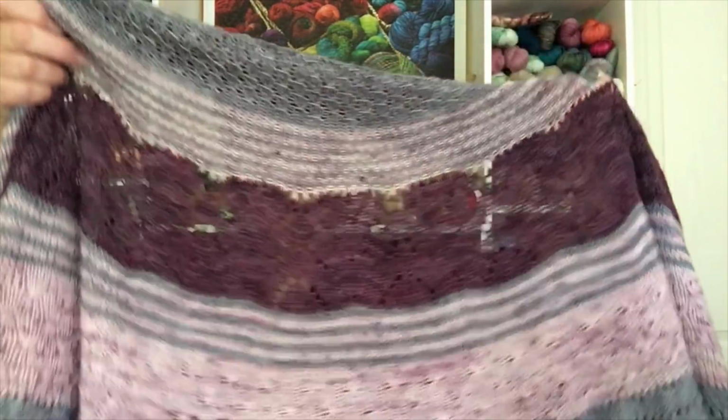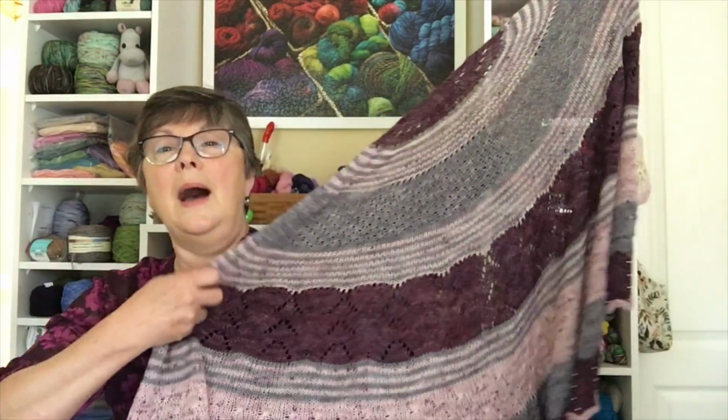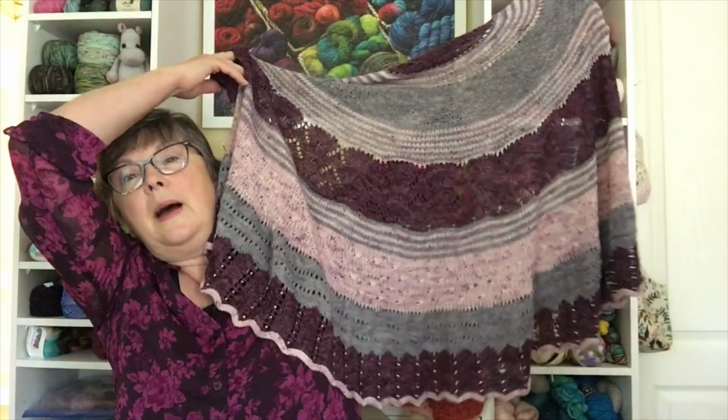And I found while I was blocking it, one of these texture patterns, which was knitting through at least 3 stitches at a time, wasn't together. I don't know how I made the mistake or how I didn't see that it had done it. So all I could do at that point was go in from behind with some of the yarn and catch all the little stitches and then weave in my ends around it so that it wouldn't fall out. Obviously some error, but I don't know what I did and why I didn't see it. But I like it a lot.